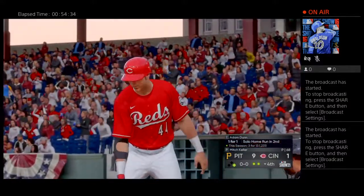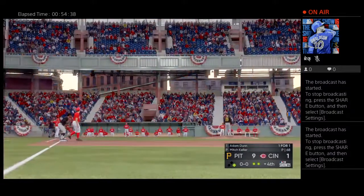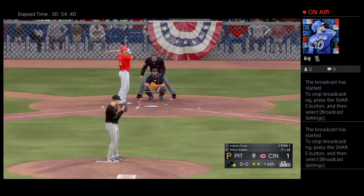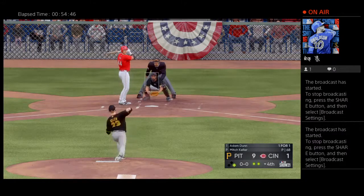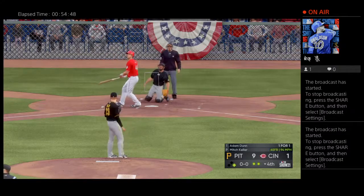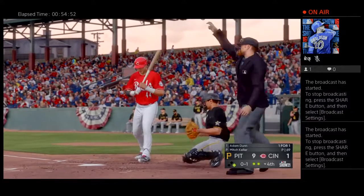Now they'll have to deal here with Adam Dunn. He got a hold of one and went yard in his first appearance in this one. Well, Matty, we know he's got the timing on the fastball locked in. That's what he got a hold of on that home run in the previous at-bat. You do not come off the heater. Have to be leery of the off-speed, but stay on the fastball. He's got to throw it again.